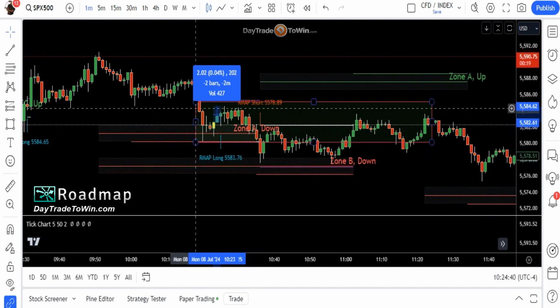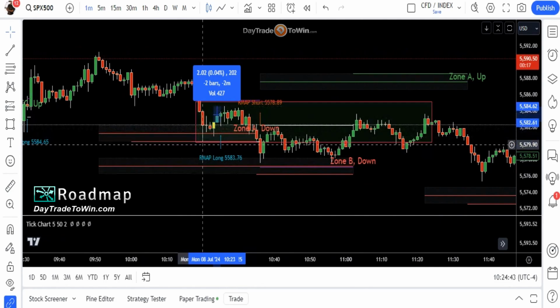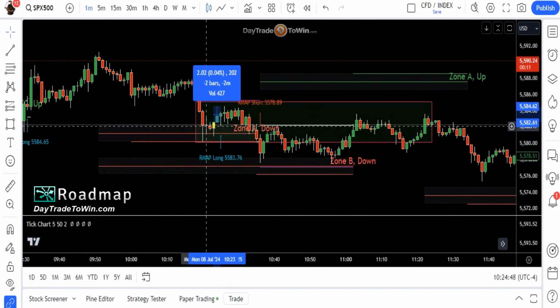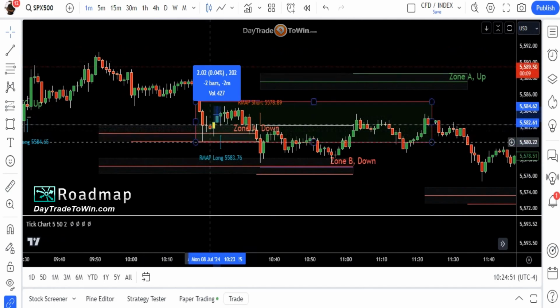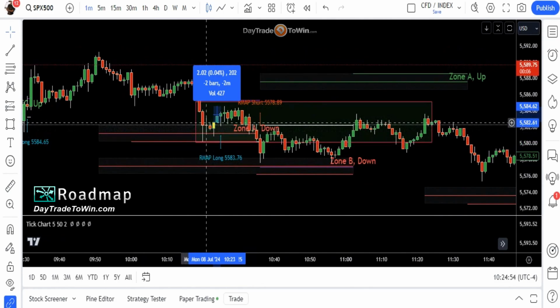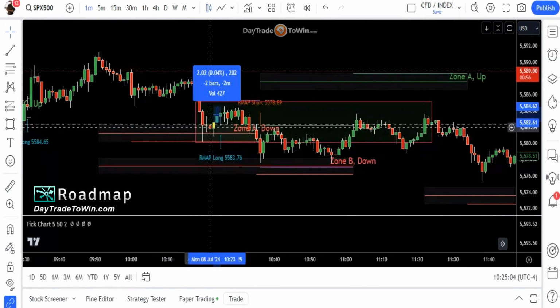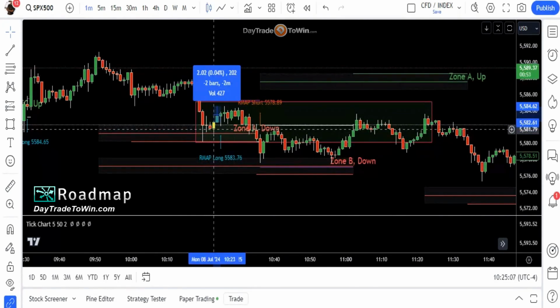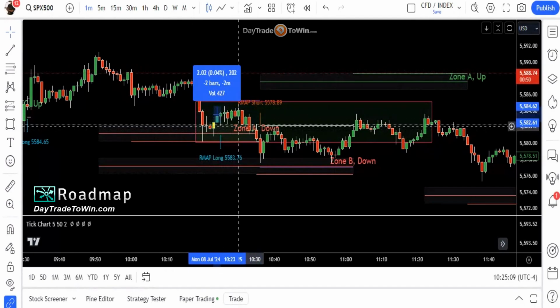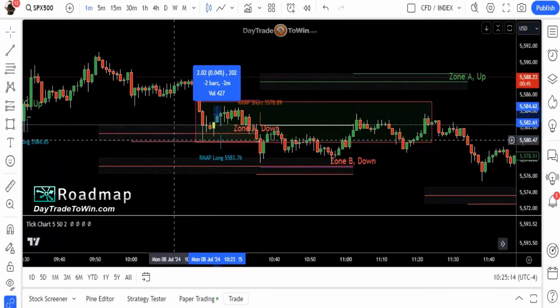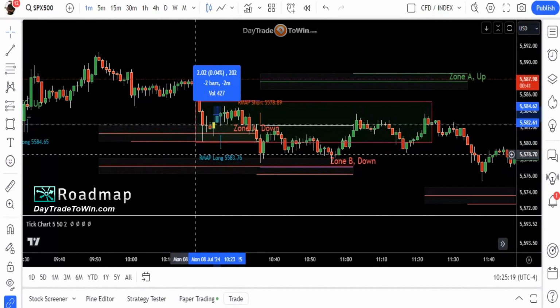Your conservative entry is price comes down, hits the roadmap zone, does not break the roadmap zone, and gives you 2 consecutive bars that does not break the pivot low. And then that would be your entry on your conservative entry. You enter, you go for, it doesn't matter if the candles are red, it doesn't matter if the candles are green. Okay, so you enter and you go for ×1 the ATR. If it's 2 points, you take your 2 points and you're out of the market. Your stop, same thing. 2 ticks below the pivot, or you can use a stop, which is 3 ticks below the roadmap zone. You guys clear with that?